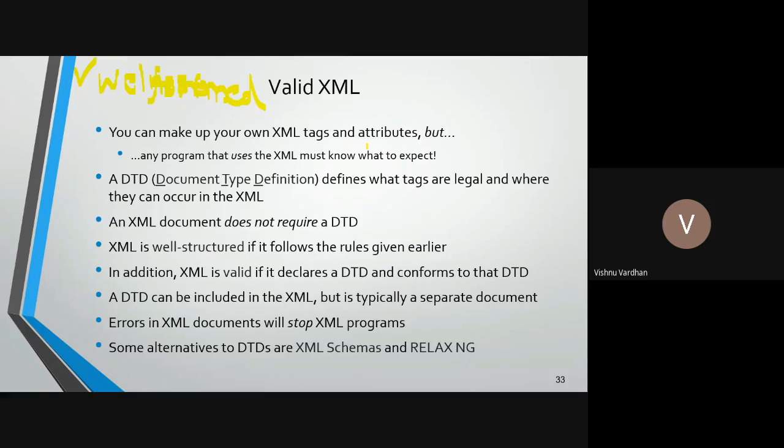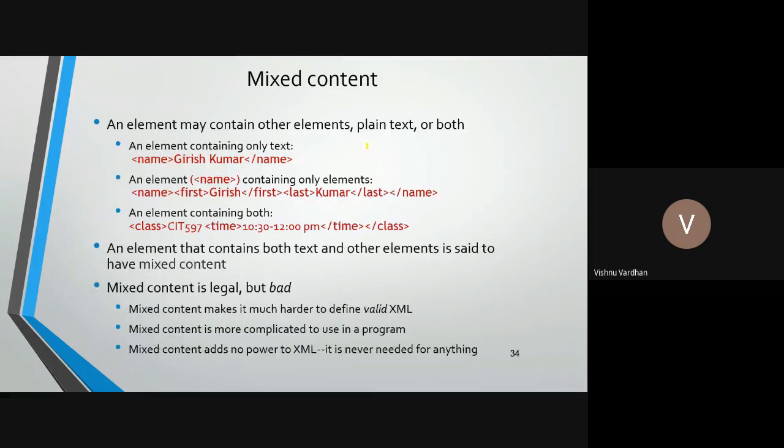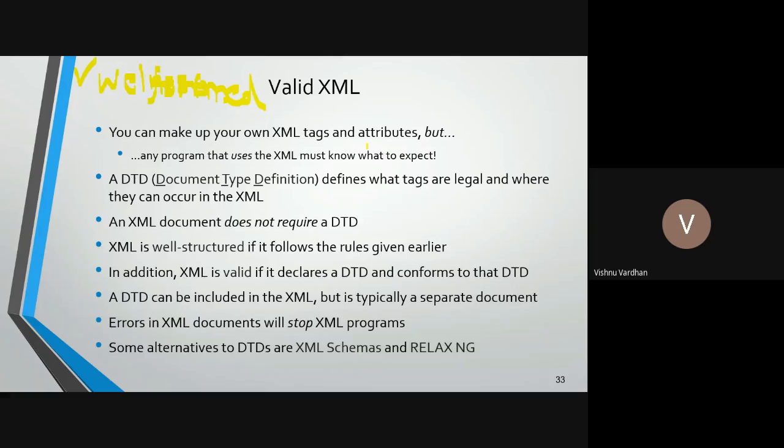So then what about valid XML? Validation is something you want to apply to your document. Suppose some business rules we want to apply on our data: unique key, primary key, not null.